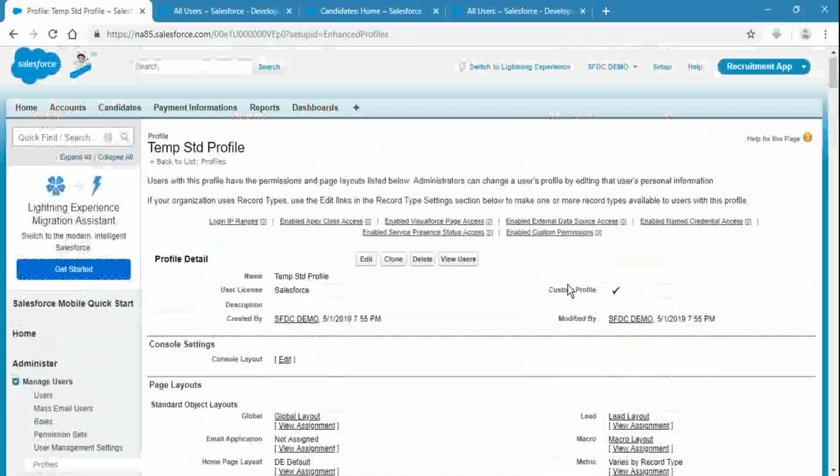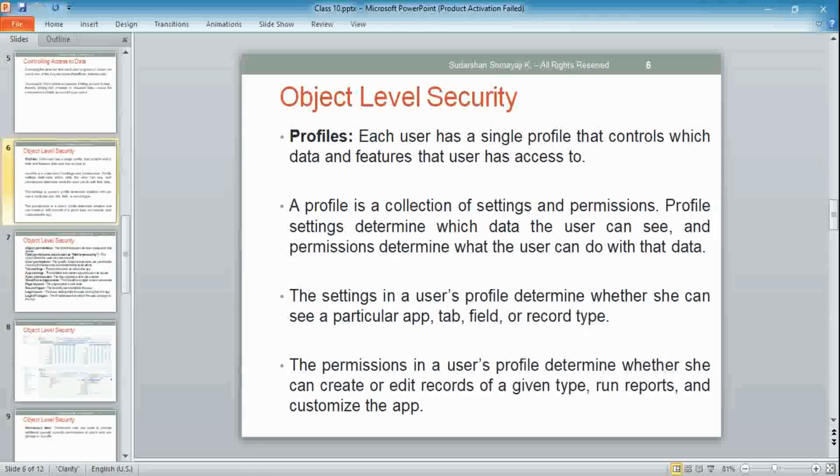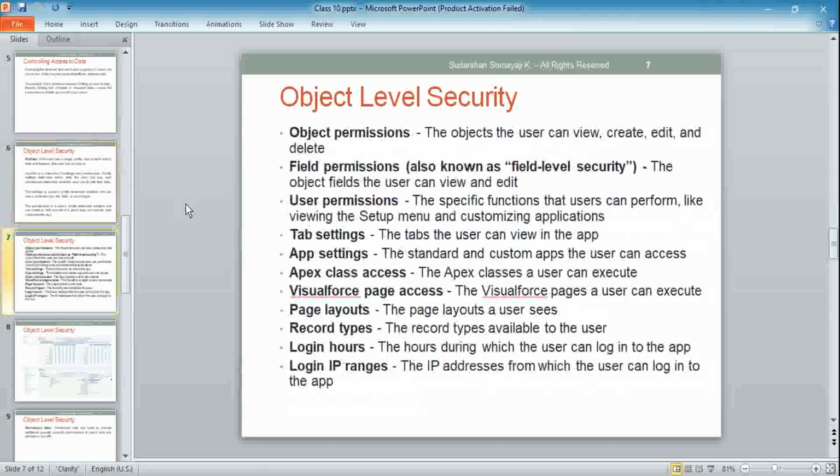Now in this profile we have so many other things we are going to see. First is object level security. Object level security is nothing but for which object I have to have access. That means what is the access for this object, whatever the object I am having in Salesforce. For object A, what all the access I should have, for object B, what access I should have. Whatever the users are available under this profile, once they log into the system, what are the objects he should be able to access. Whether he should be able to access my candidate object, or whether he should be able to access my account object. All those things will be derived with the help of profile.